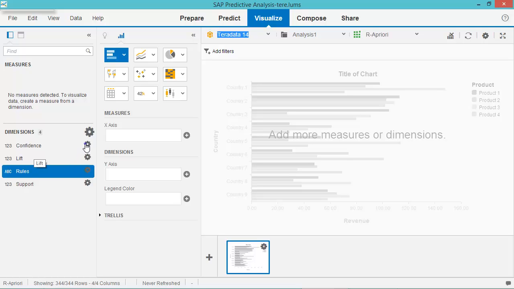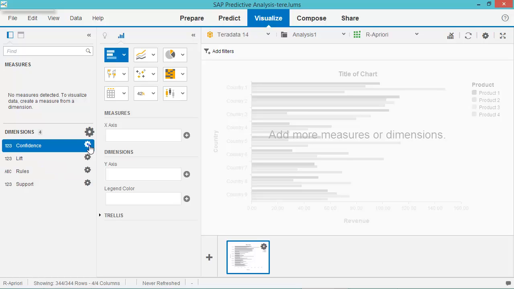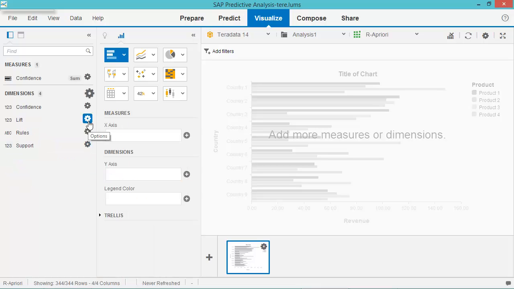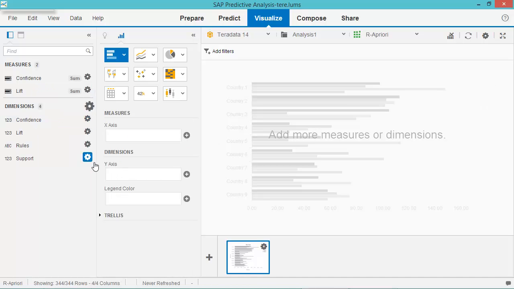So let's do that. Every time we want to really put it to a data screen, we do a create measure by clicking on the settings icon. And for lift, the same thing, create measure. And for support, also create measure. Okay, now those measures will sum everything up here.